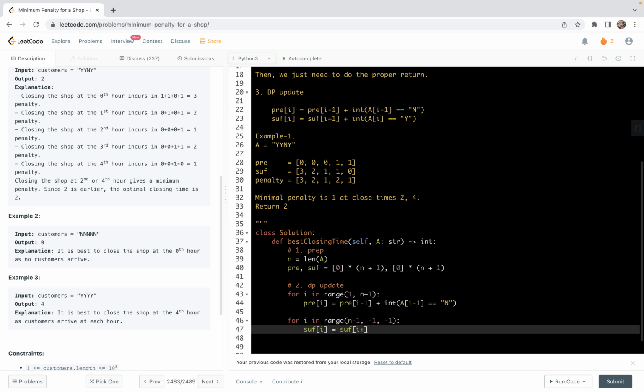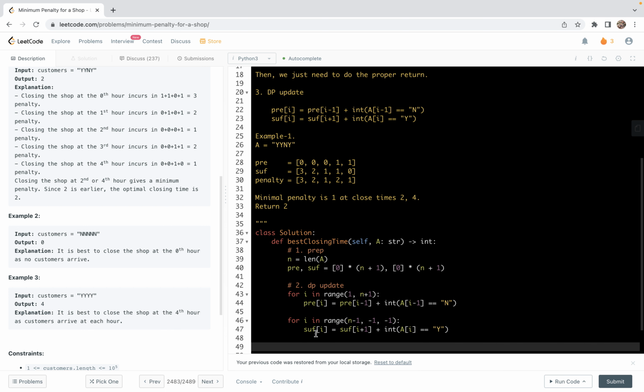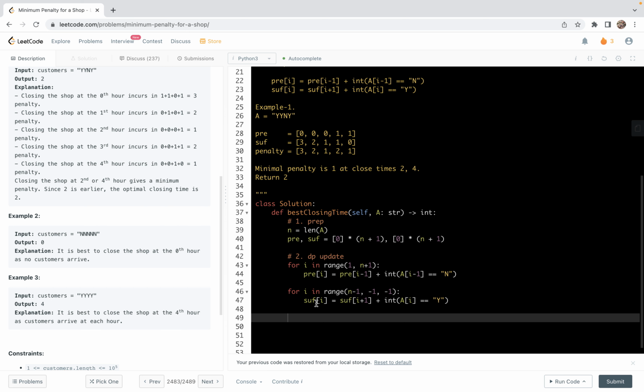So we do suffix[i], which is suffix[i plus 1], and then we want to check if the character at index i is a Y or N, right? This way, we finished the setup for the 2 DP tables.